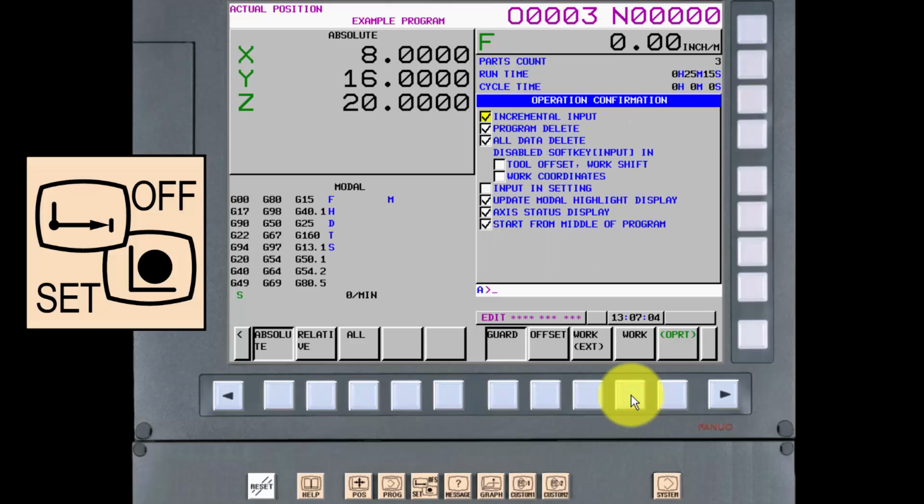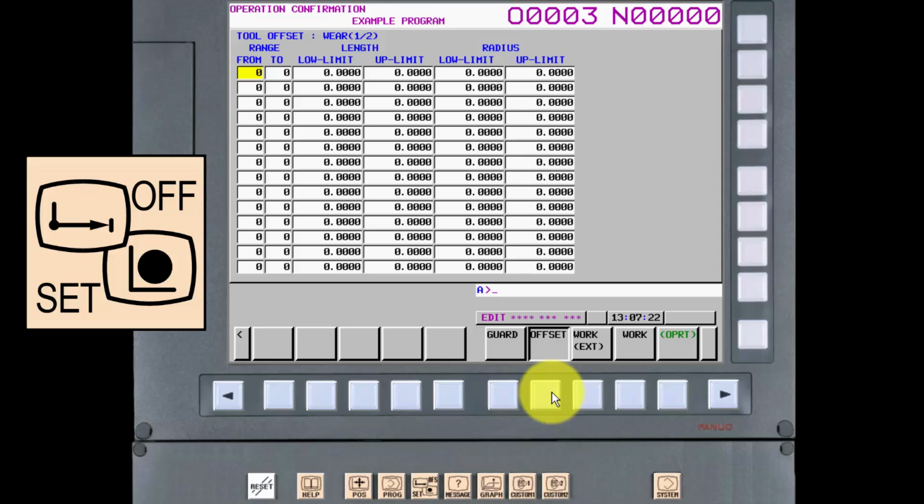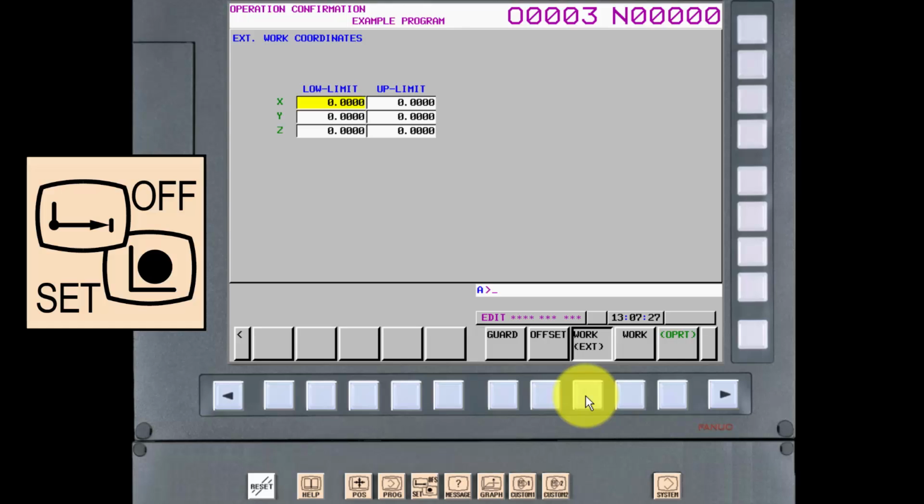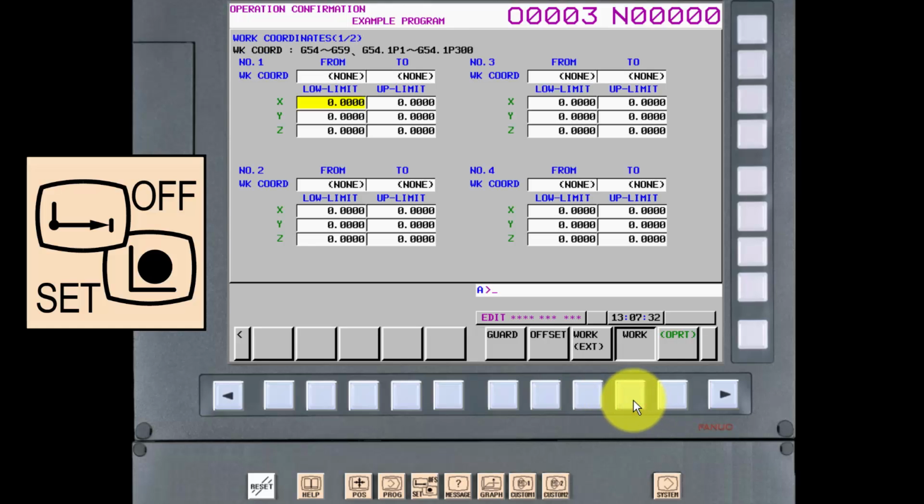When we press the guard soft key, the choices all change, and we get a choice of several error prevention soft keys, and the continuous menu soft key plus sign has gone. We have guard, which is several check the box settings, offset, that sets limits on tool offset values entered, work external, which sets limits on external work offset values entered, and work, that sets limits on the G54 through G59 work offset values entered.